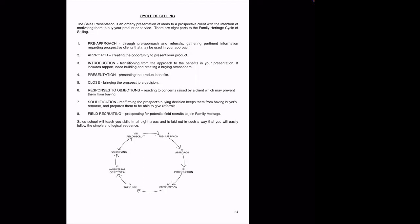And that's about it. That doesn't give them a whole lot other than a promise that Family Heritage is making to them that we're going to take care of them in a tough time. So guys, some ideas here. Okay. I would say Toy Bellamy does a phenomenal job of this. All right. Again, copy people who are successful.